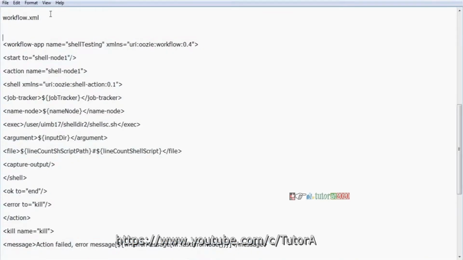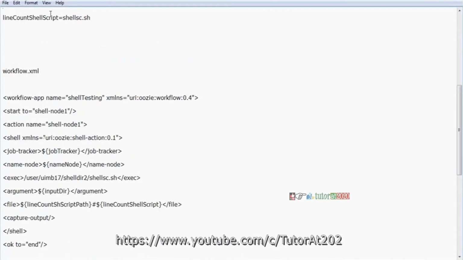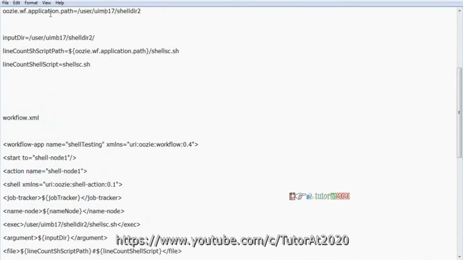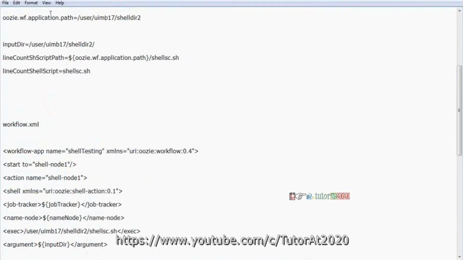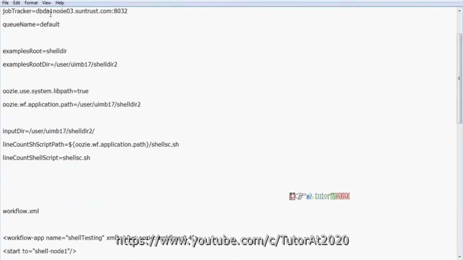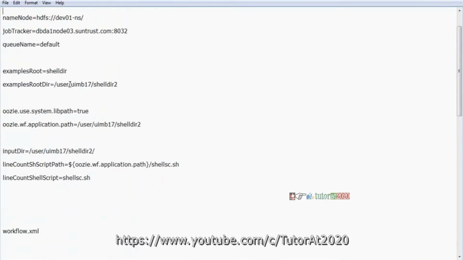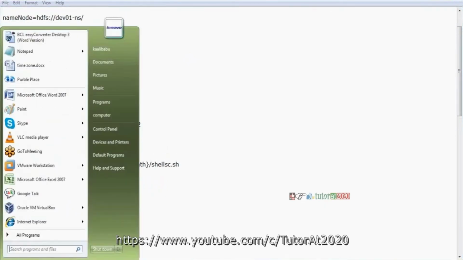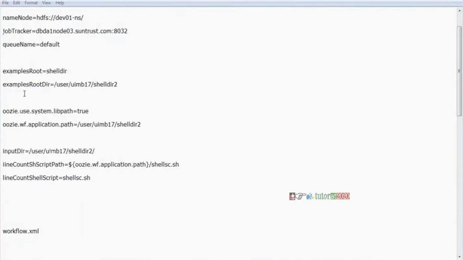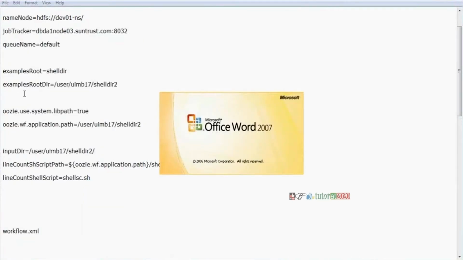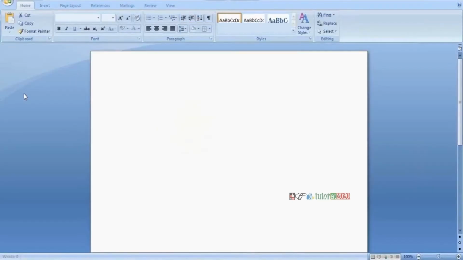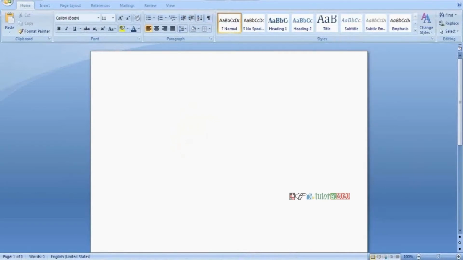Finally, if you want to submit this Oozie workflow, how can I submit it? Yes, to submit an Oozie workflow, we require three types of files. The first is the script.